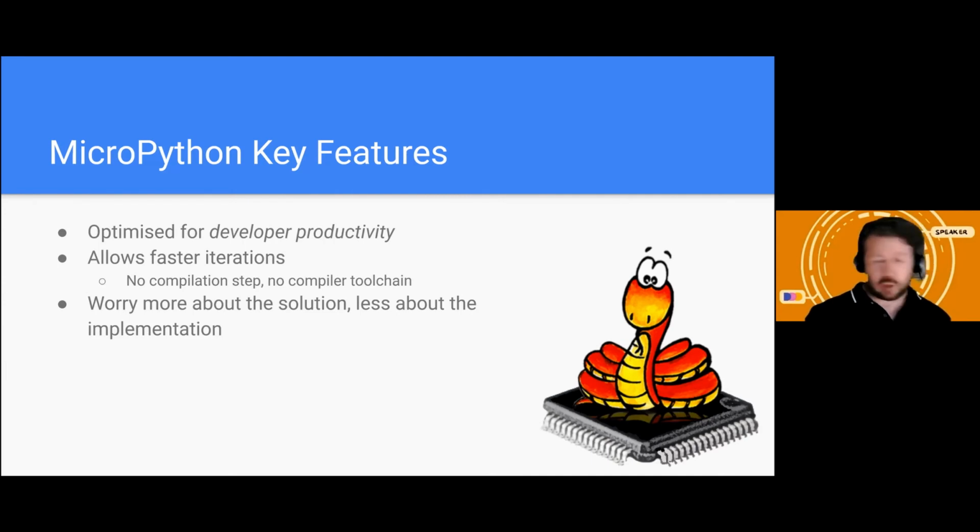So in general, it's optimized for productivity. It allows for much faster iterations rather than having to go through setting up your compiler tool chain, trying stuff out, compiling it, deploying it. Typically it doesn't work. So you've got to make a change, compile it, deploy it again, find out, and you iterate toward a solution. Whereas in MicroPython, typically you'll just try it at the REPL. You'll know exactly if it works or not, and then you write your code.